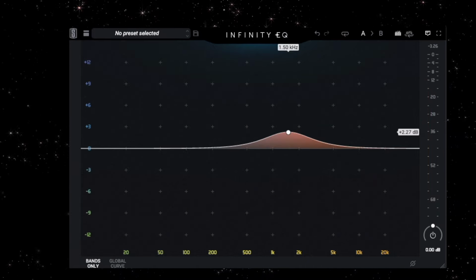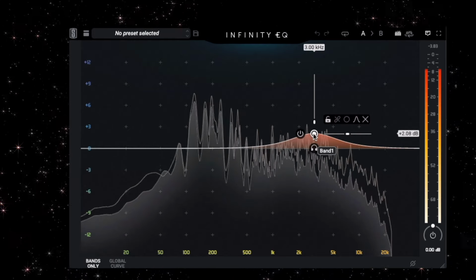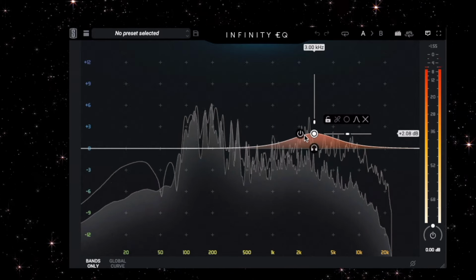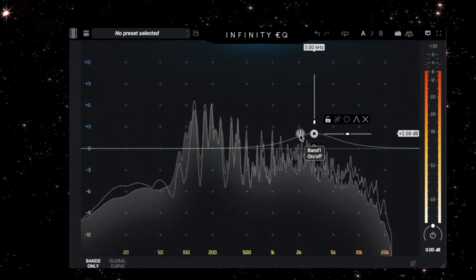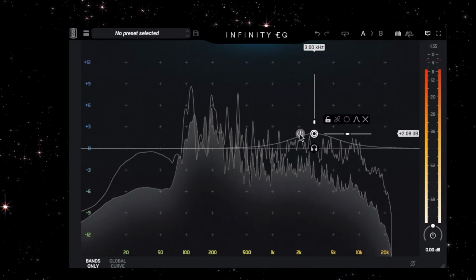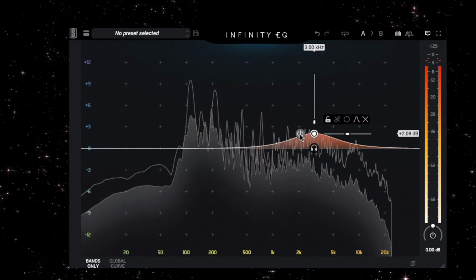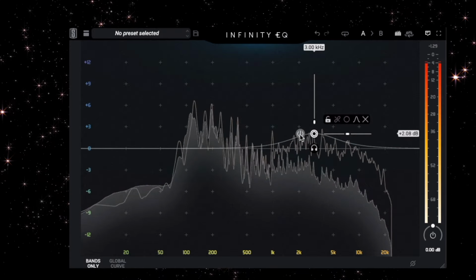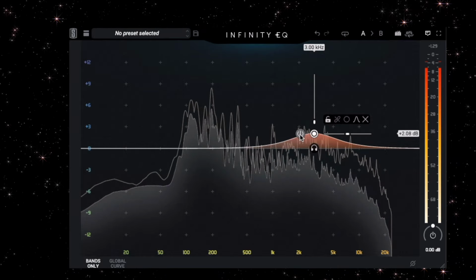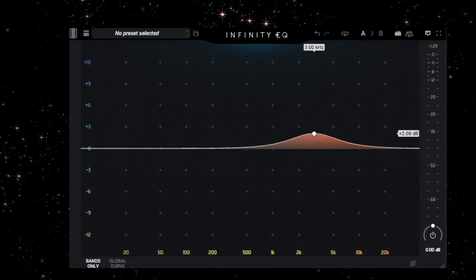3 kHz adds attack to most everything. Gives you more punch out of your acoustic guitar chords. Gives presence to piano parts, especially if you've needed to cut its low end.